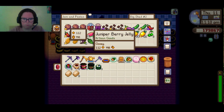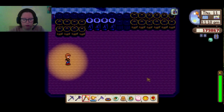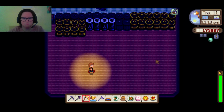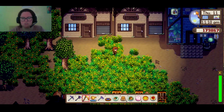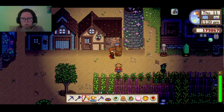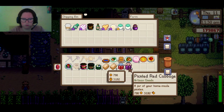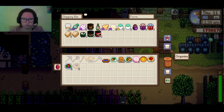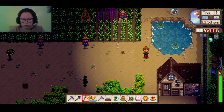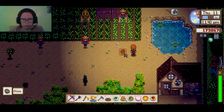Boom. How many? 4 preserved truffles, so I'm gonna get 7K. Not too shabby, not too shabby. Okay. Let's sell all this. A rock. Cool.